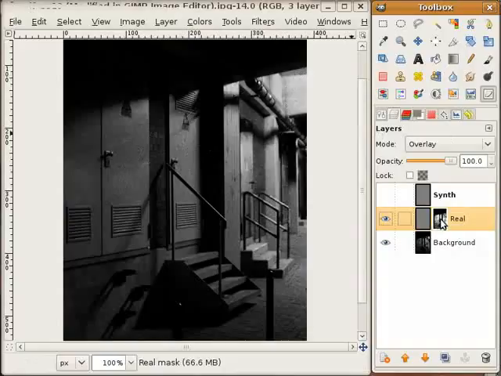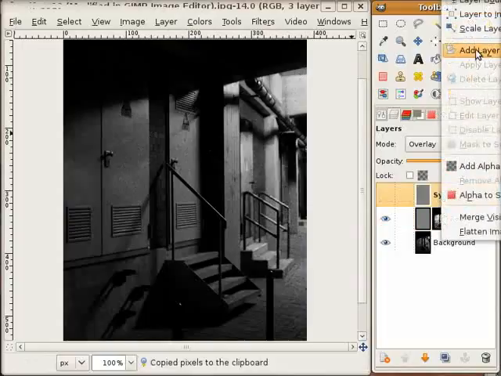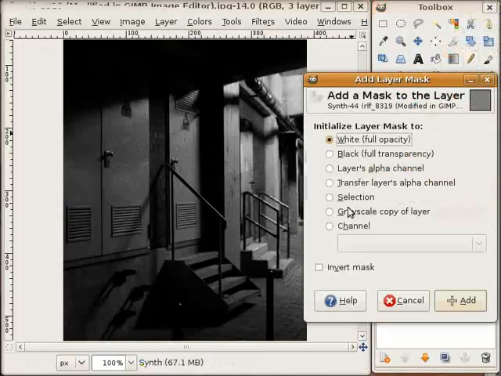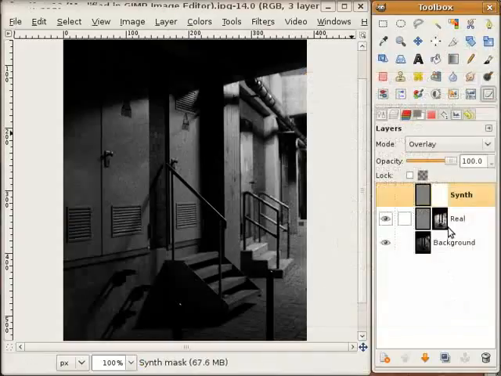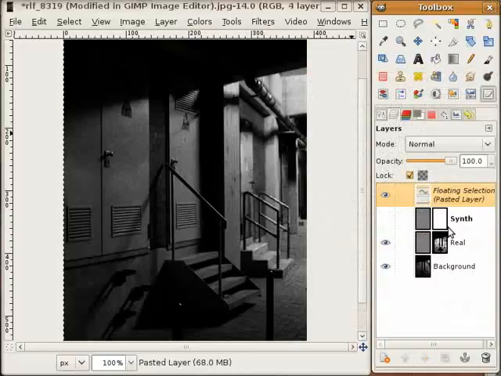Now I just copy this layer mask and I add a layer mask here, and paste this layer mask.